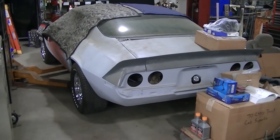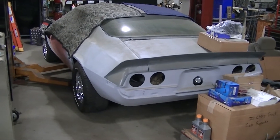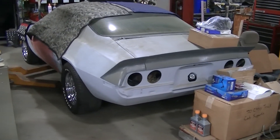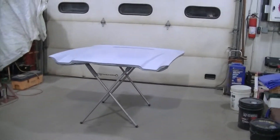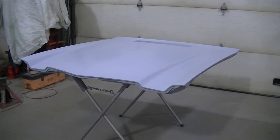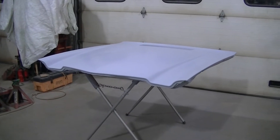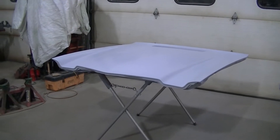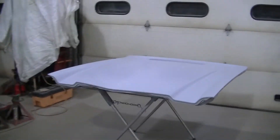Welcome to the channel everyone. Today not working on the 70 truck — working on the 70 Camaro. Still no driveshaft for this thing so I can't finish up the Tremec five-speed video. I was supposed to have the whole front clip here to paint, but I can't do that because I've got to finish up the Tremec install before I can take the front end apart. So the only part I can take off the car right now is the hood, so I'm going to paint the hood.